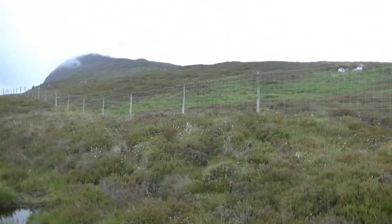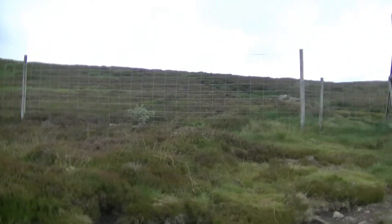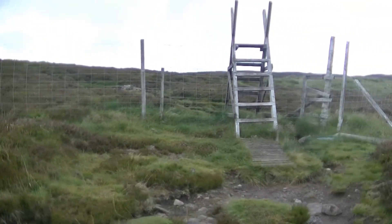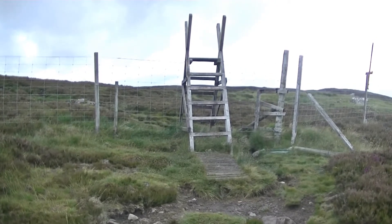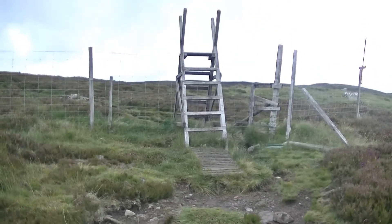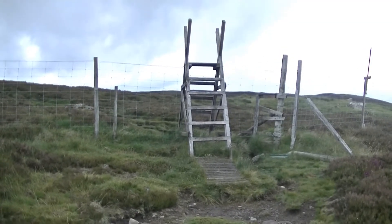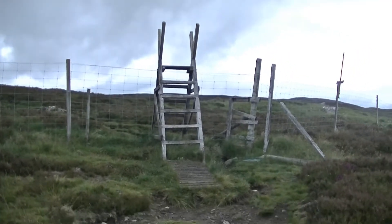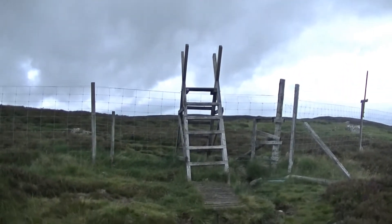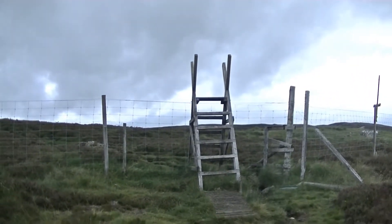The walk so far has been to get to this ridge, which is here now. But then you have to climb over this — it's a fairly high stile. Just imagine it's not very easy for people with dogs, especially big fat dogs, or dogs that don't like heights, or people that don't like heights. Like me. Anyway, I'll see you on the other side.